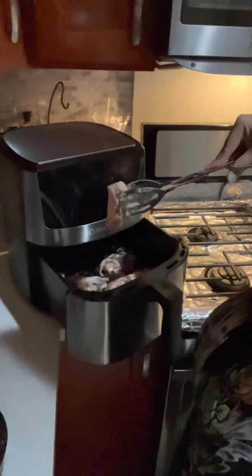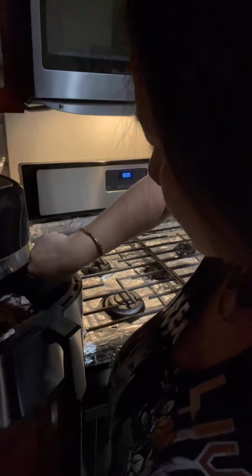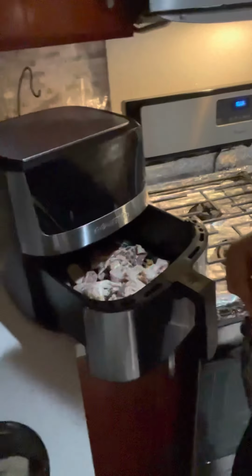So we'll just put it one by one, because this is a big squid, and then I slice it up. I'm gonna be careful not to let this slide over me, because I'm holding my phone at the same time. Okay, so there you go. All done. All right, let's see.